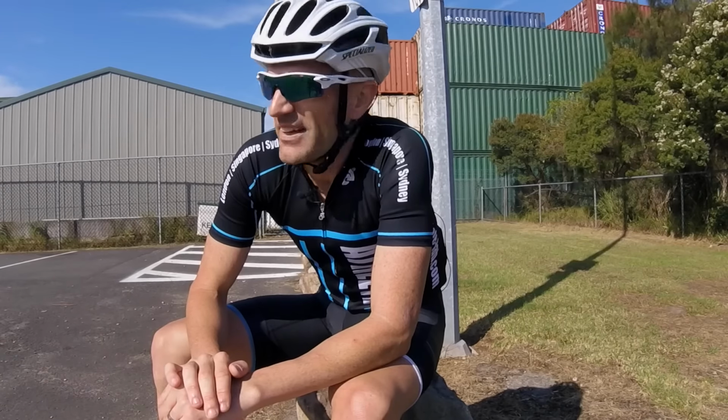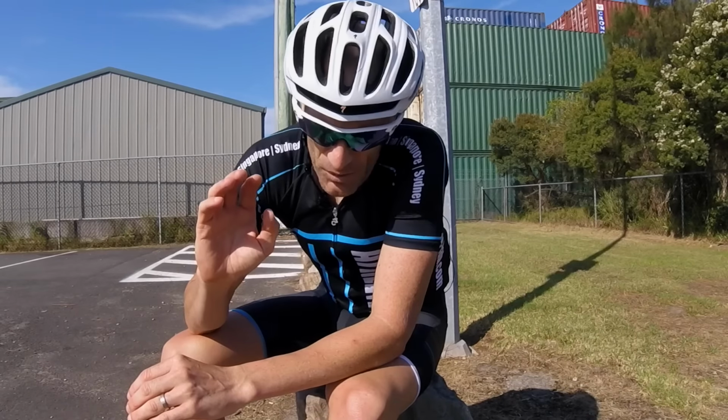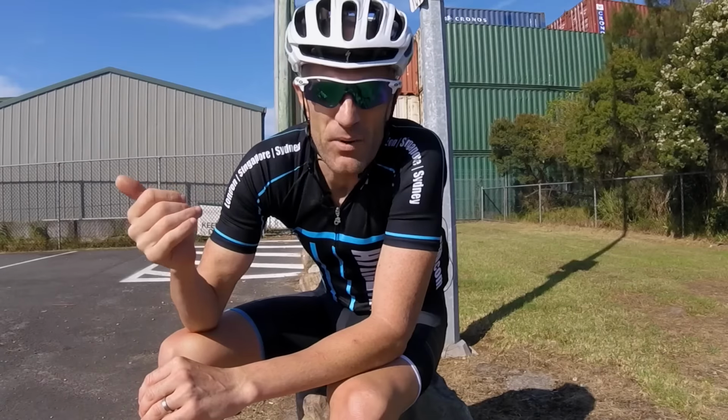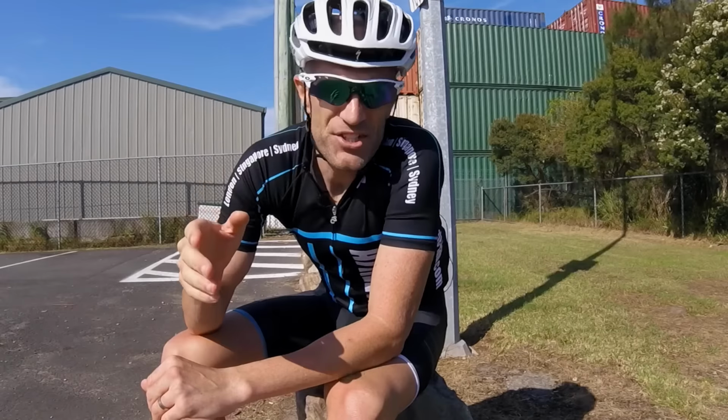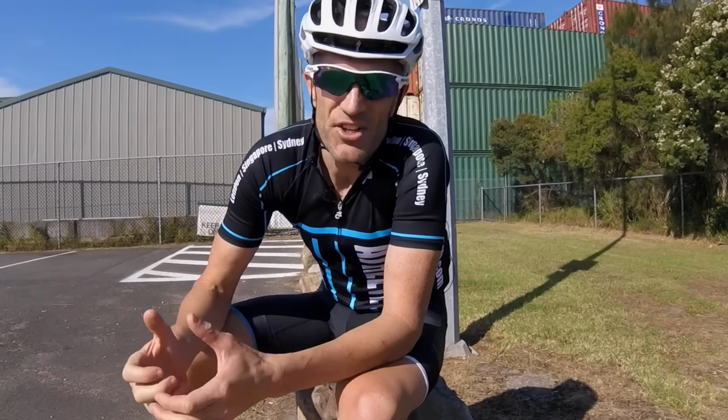That's the second warm-up done, I guess. So now what we're going to get into is, I was going to do 10, but I've already done it here twice. Let's go nine repeats from here, seated, with the 53 chain ring on the front. Seated, they're not maximum power efforts, but they're just maximum tension on the legs. You've got to break that muscle down. You just have to hurt yourself.